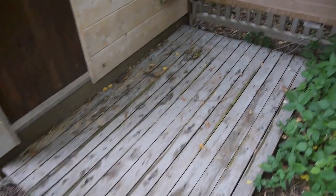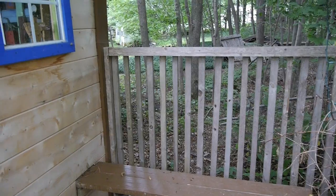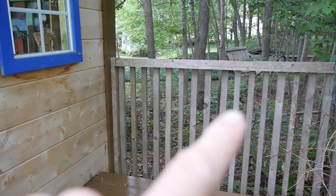So this deck right here is just for looks. It's cedar, isn't really reinforced. But we have a little bench here, little screen I have there. Actually, I see that one's getting loose. I got to fix that.